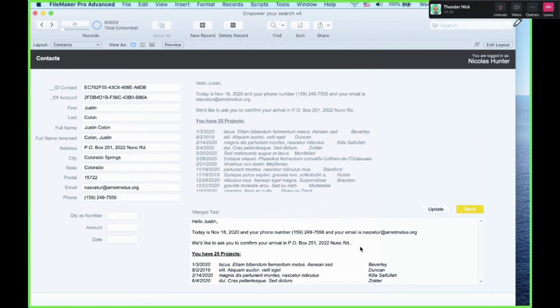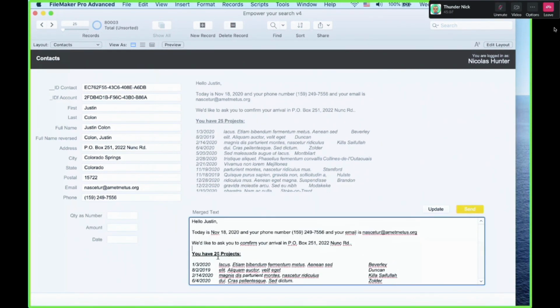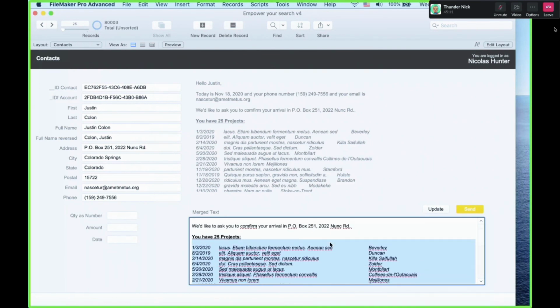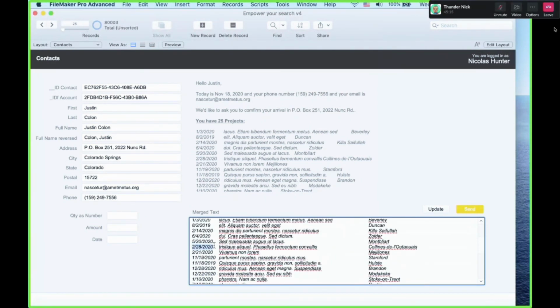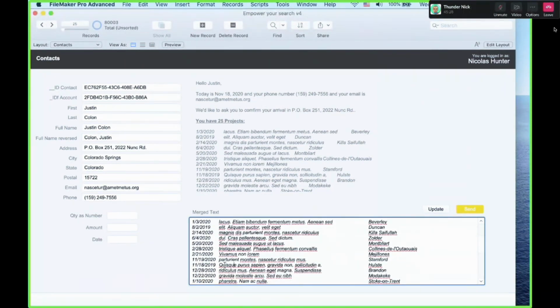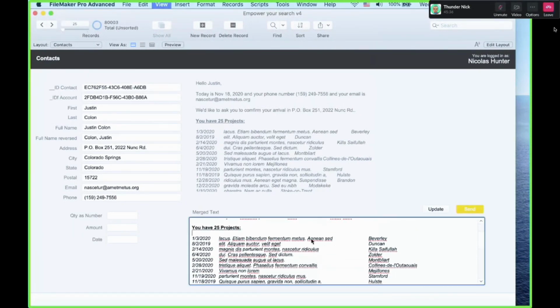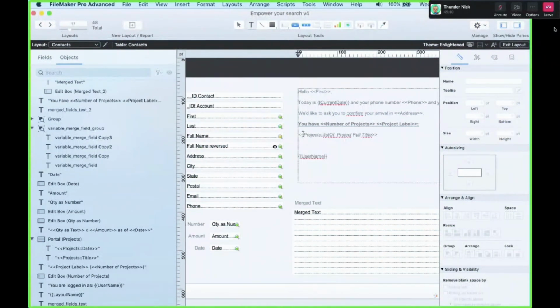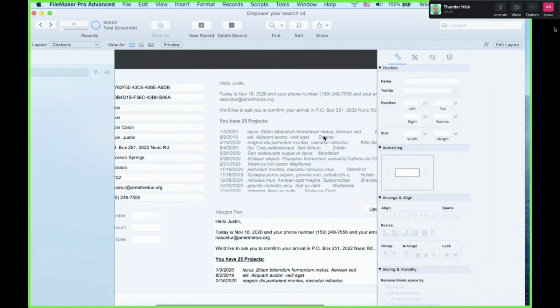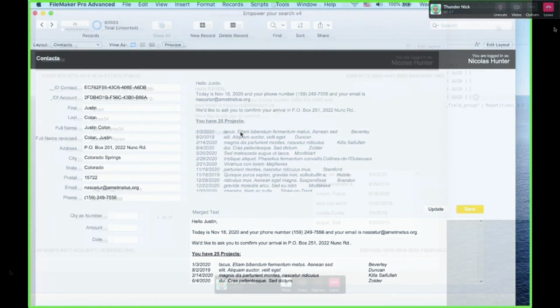This was important to know. Also, if you want to learn how to do something like this, to get data from multiple fields, I have one field here, another field here, and another field here. If you want to learn how to get text like that without using SQL, because we don't need SQL for that, I'm going to show you. Here I'm just pointing to a related table that I call list of project full title. The relationship and the field itself are doing all the work for me.